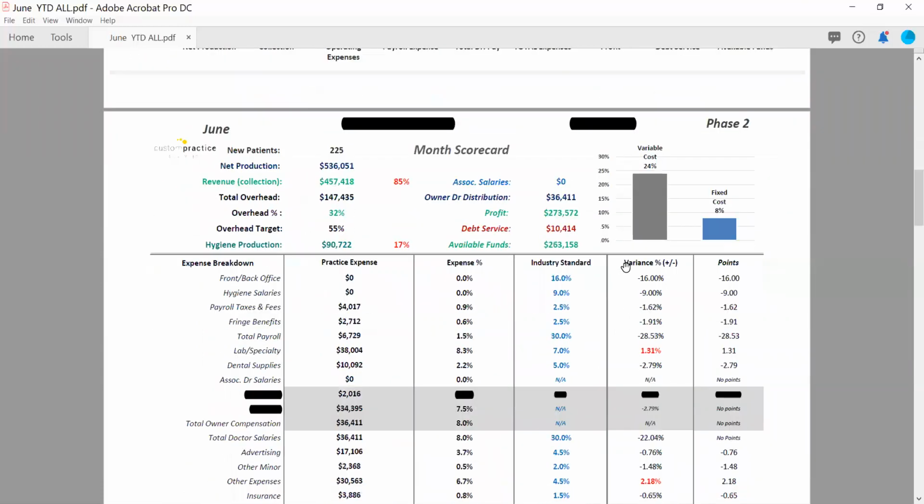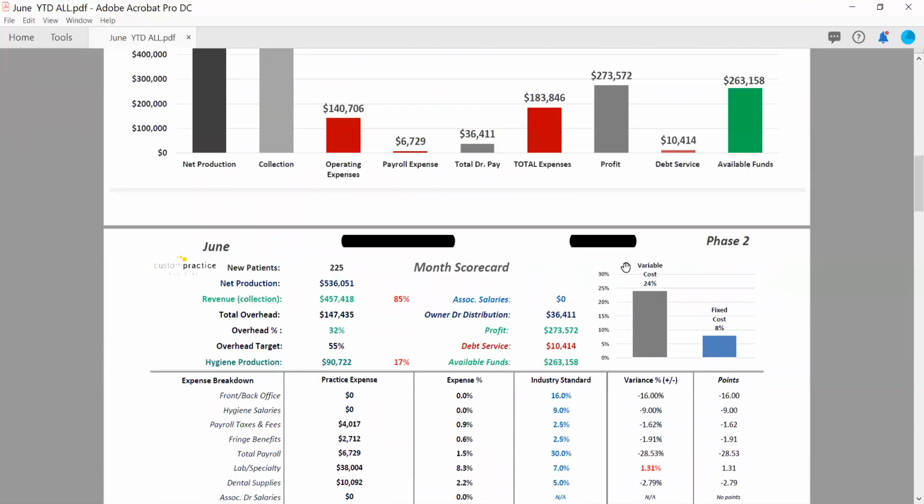Yeah, that's awesome. On that, if you guys do ortho, I was talking to a coach today about that actually. Anyway, if you do ortho, it's wise to break that out from your general production AR, just so you can see what that looks like, because as you know, ortho is a totally different ballgame when it comes to AR.